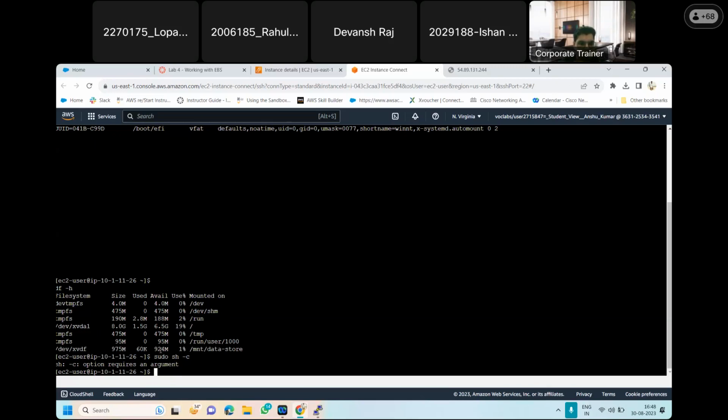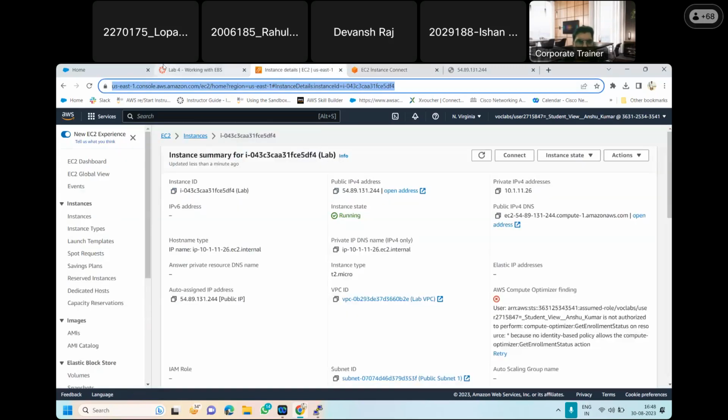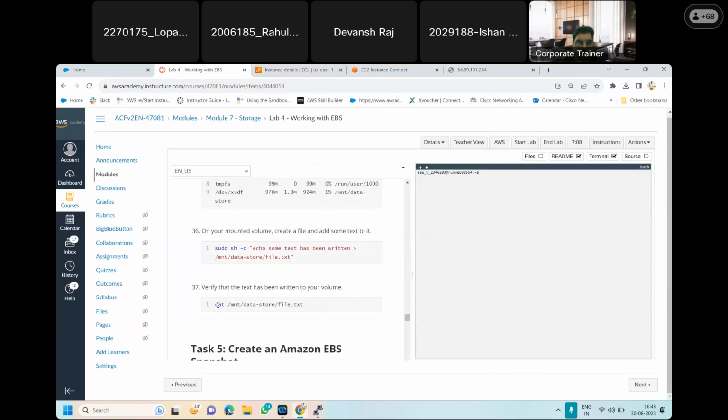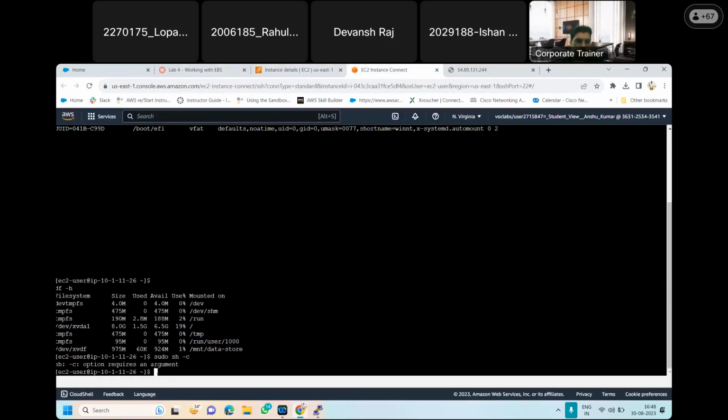But if you go to the next one, let me check the file system text. Just wait. Here, for verifying whether the text has been written to your volume or not, for this case, sudo sh -c, then you will type some text over there. Let me write this command again. Let's see here.